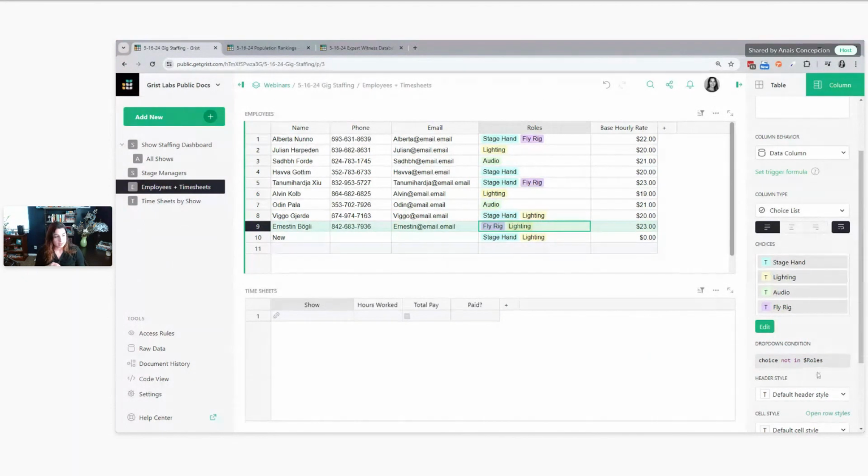By the way, the syntax that's supported in these formulas is like access rules. It's not the full Python. You can't get into list comprehensions and defining variables and things like that. It's a simplified version of Python, similar to our access rules. And the only new attribute is choice.